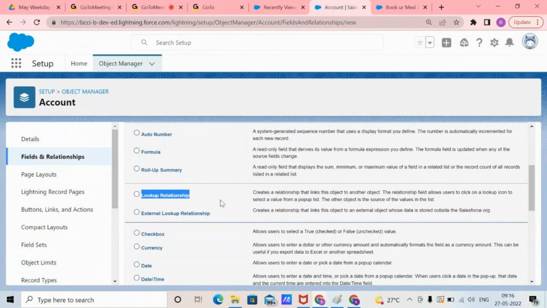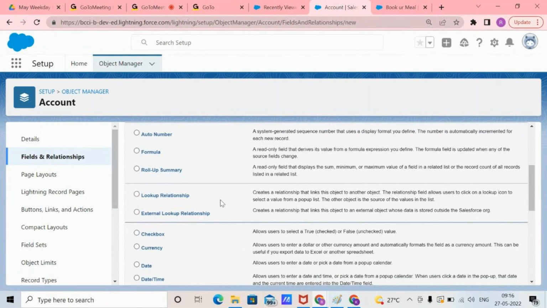No, no, never. First thing आपको ये कॉन्सेप्ट याद रखना है that on standard objects, whatever standard object given by Salesforce, Account, Opportunity, Contact, Lead, right? On standard object we cannot create master detail.